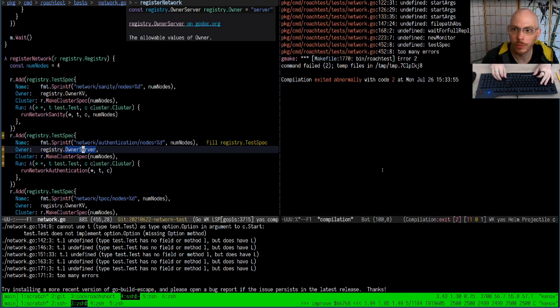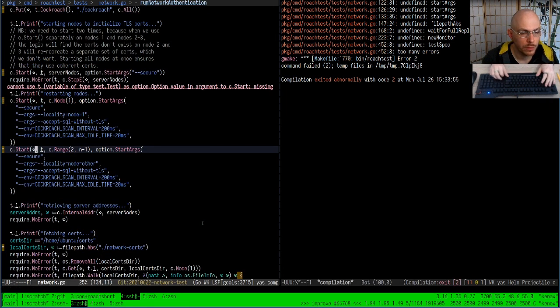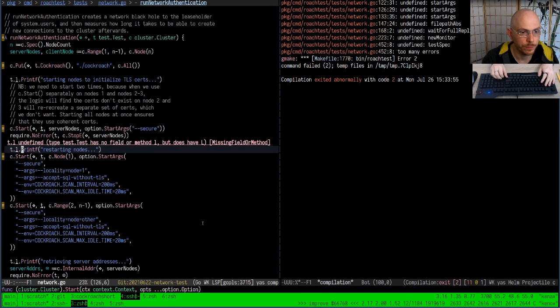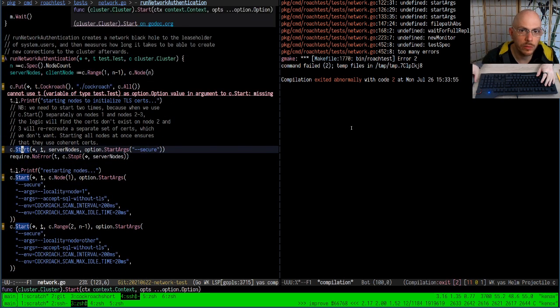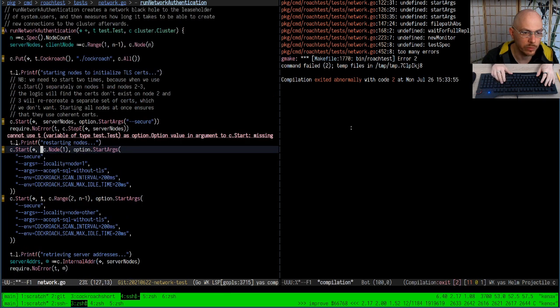That looks good. And it's going to say, cannot use T as type option, and so on. Okay, so what is this telling us? All right, so start is now taking the option, so we don't pass the test anymore as argument to the start function.